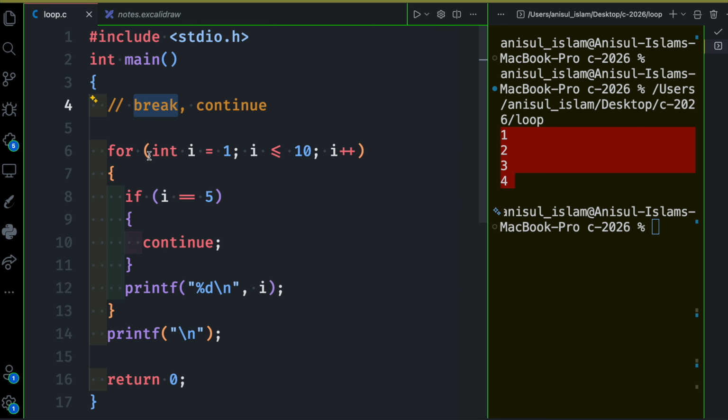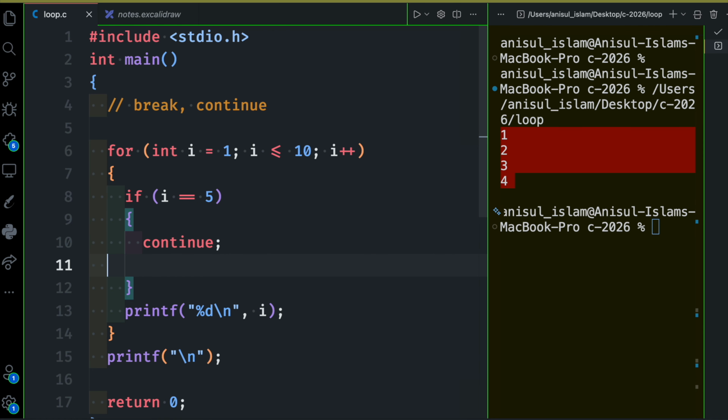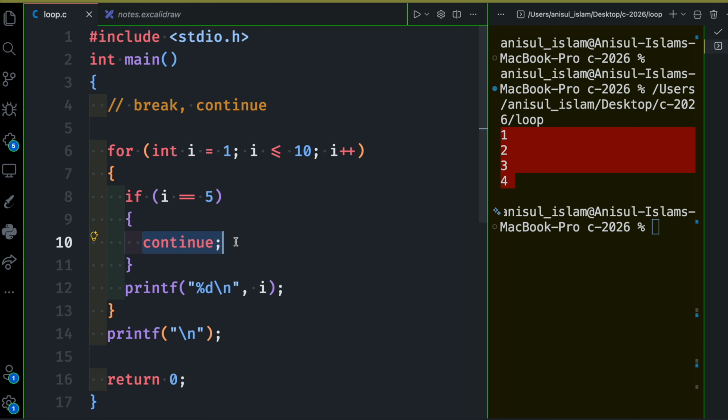So break basically breaks the loop, right? It exits a loop prematurely, something we have already seen. It terminates a loop based on a certain condition. On the other hand, continue skips the current iteration. So if this condition matches, it's going to continue from here to here. Whenever this condition is executed, if i equal 5 is true, it will come inside, and from here it continues the loop. So you are not going down below. If you have multiple lines of code here, it doesn't matter. You are going straight away from here, continuing from here to here. That's something you should remember.